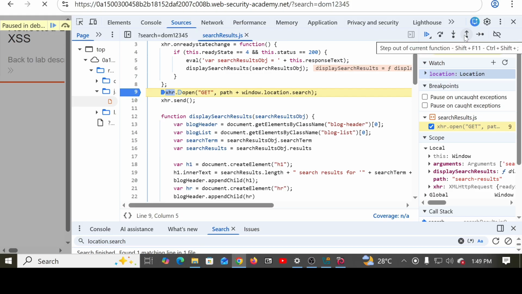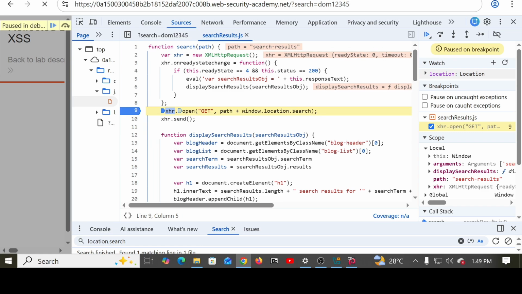Now, if you step out, it means that you are disconnecting from the total connections of this script in general. So now we're going to step into, because we want to see whether this source location search is linking to any dangerous sink. I said earlier, we have different kinds of sinks. You need to know them so that you'll be able to identify them in JavaScript.